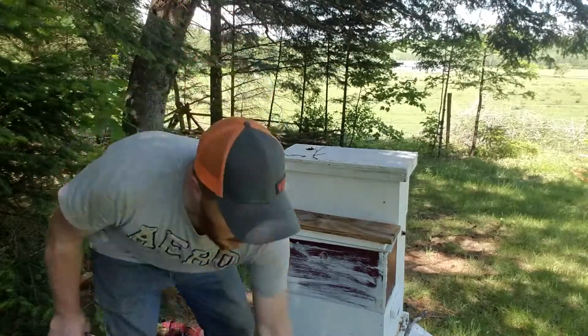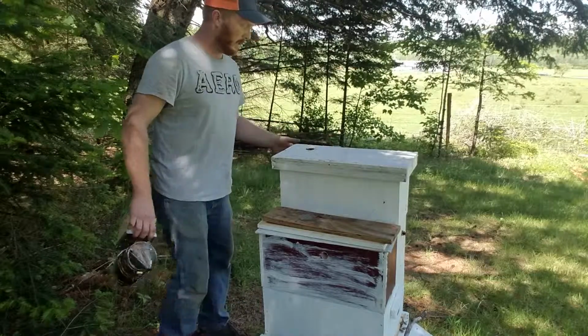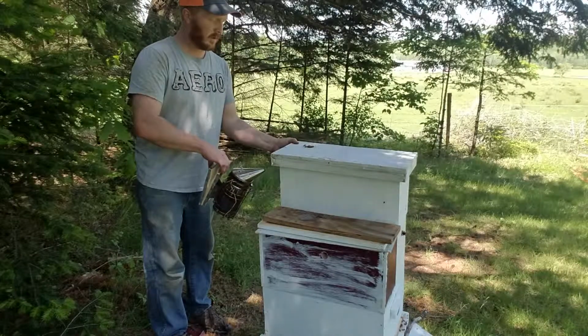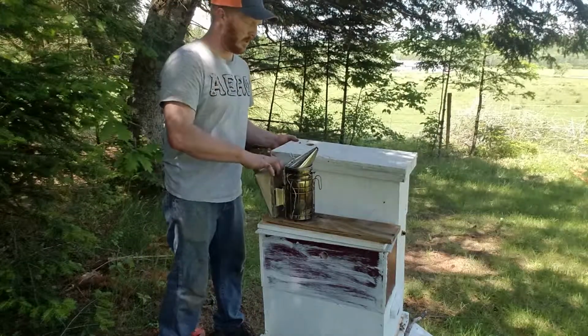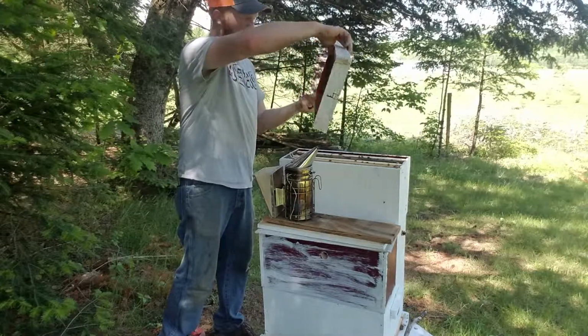I'll take my feeder off. I usually leave my feeder on. If they don't want it, they don't need it, because they're getting it from the field or something like that, then they'll not take it. And I'm not in the honey business right now. I'm just trying to build up the hives.